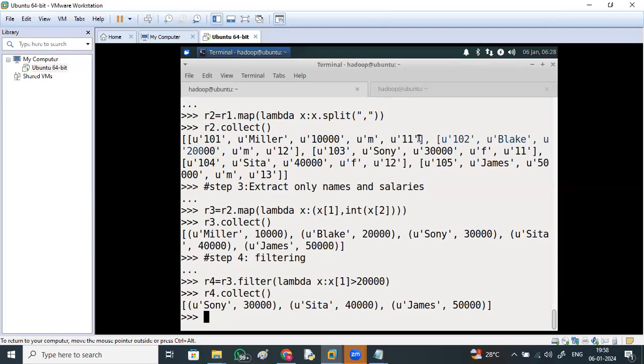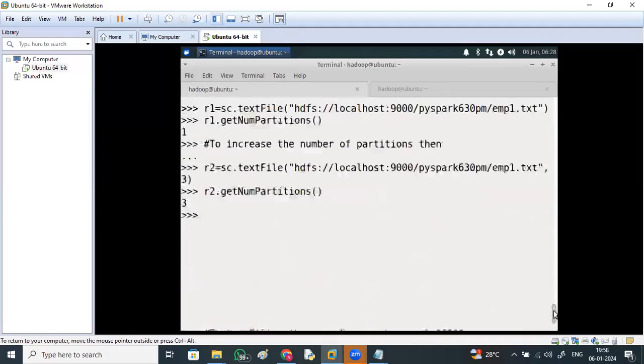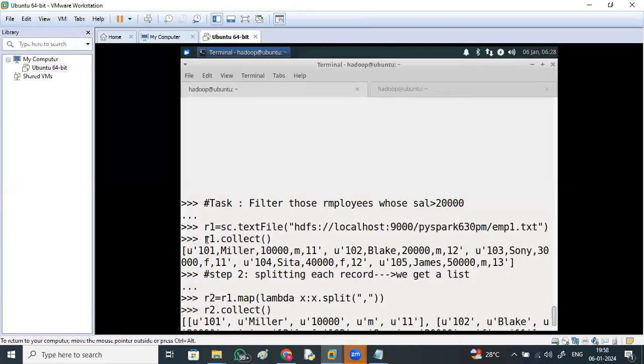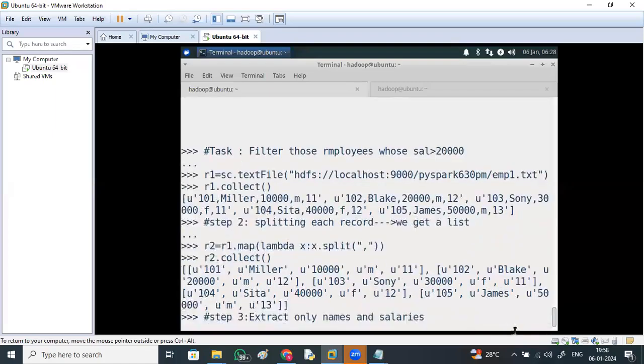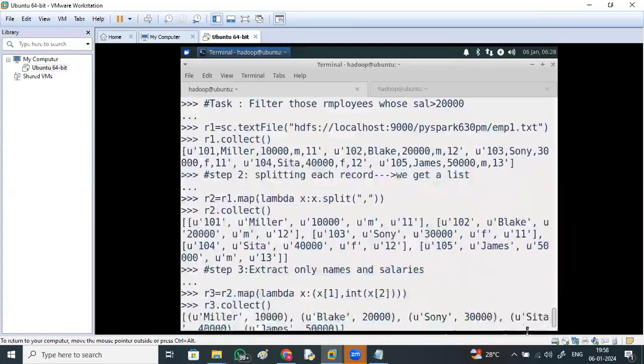You can perform this directly on that. Step 3 is not required. Directly you can go with this. Once we have split the data with comma separated, then we can combine multiple steps.